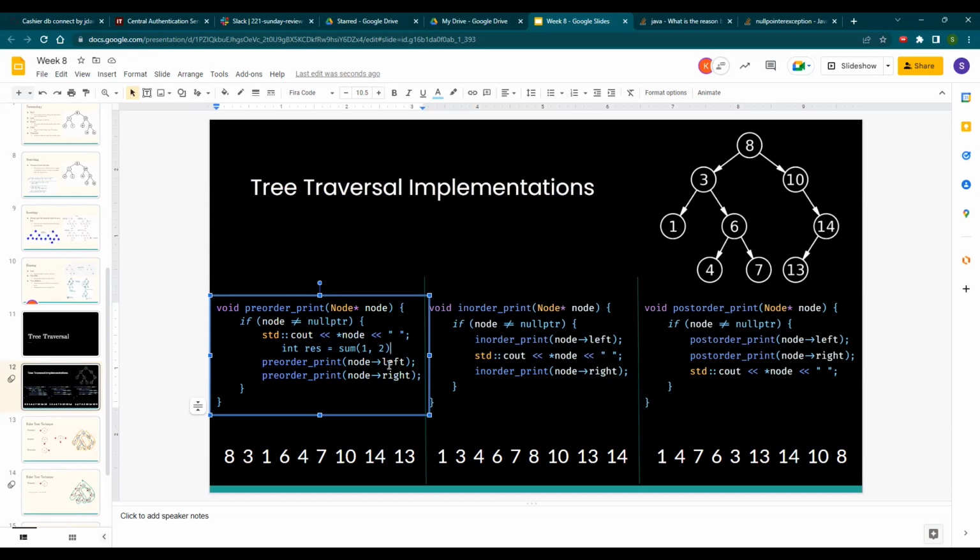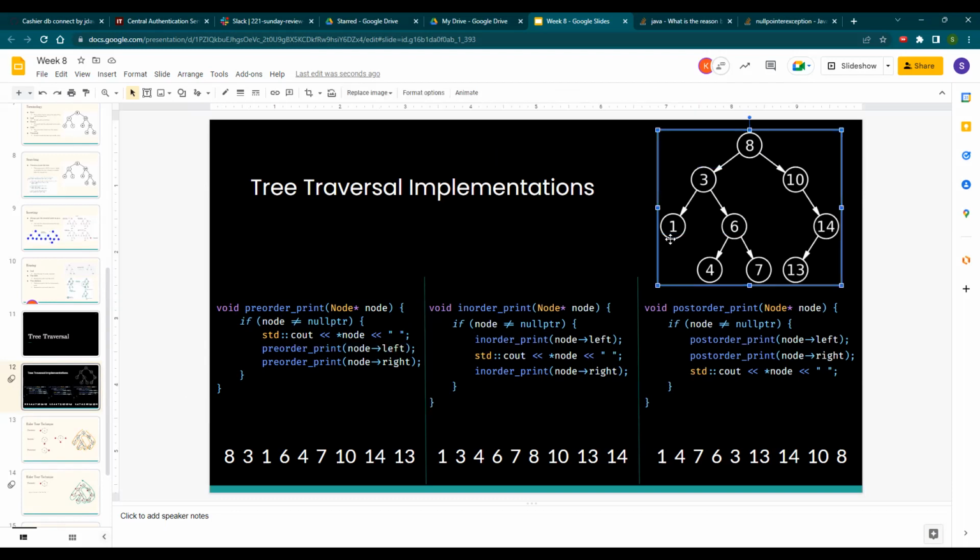Okay, perfect. So with that in mind, what's going to happen here is you're going to pre-order print. Everything is put on a standstill until this returns. So we're going to go on this 8, and now we're at 3, right? We print out 3. Again, the same thing happens. We hit this line and we're going to go left. Everything gets on a standstill where we go to our 1.